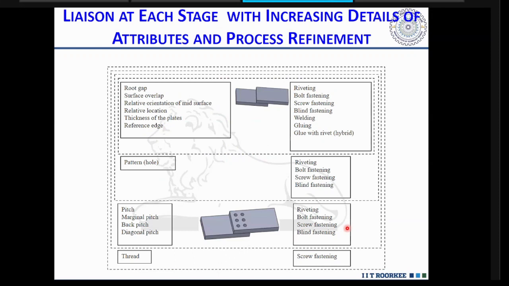If I want to further elaborate the idea, suppose I have a simple joint. The information is root gap, surface overlap, relative orientation of mid surface, relative location, thickness of the plates, and reference edge. With this information, the available processes are riveting, bolt fastening, screw fastening, blind fastening, welding, gluing, and glue with rivets.